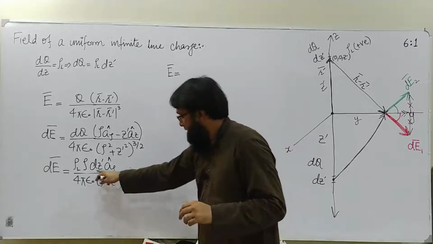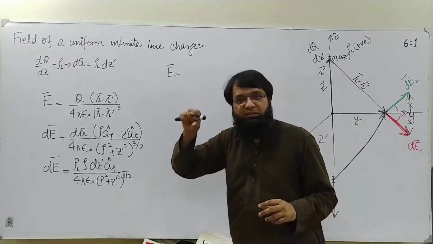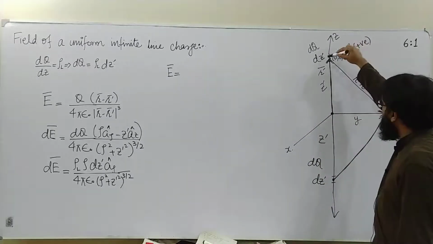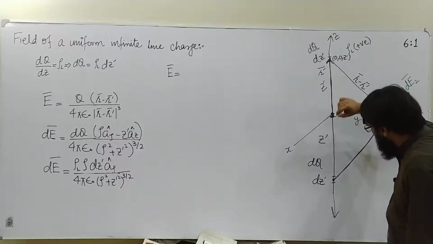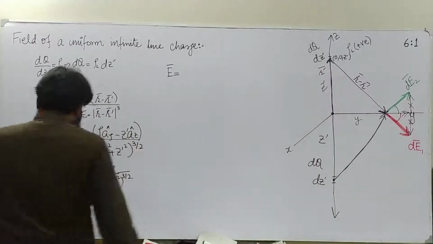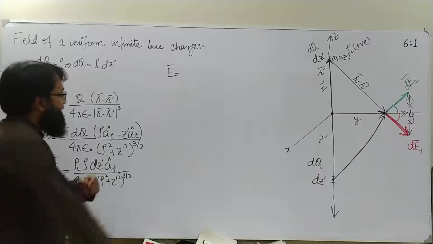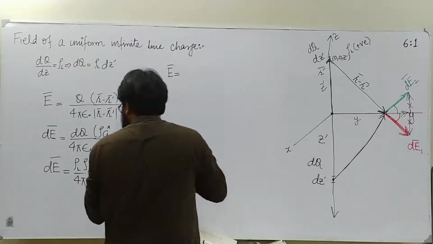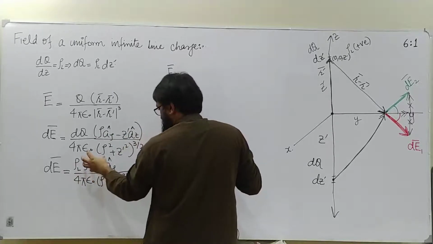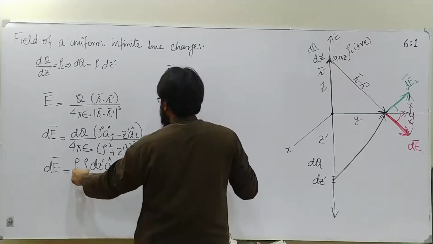Your answer should be with respect to z, because the variable with respect to which we disintegrated the line charge is the same variable with respect to which we have to integrate it. The variable with which we disintegrated the line charge, or the source, was the z variable. So we should integrate this expression with respect to the same variable. For the integration, everything other than z can be treated as constant and thrown out of the integral sign. So I am doing it right now.